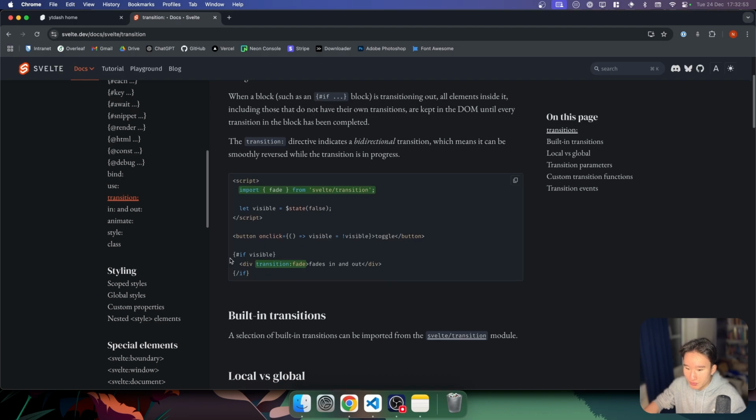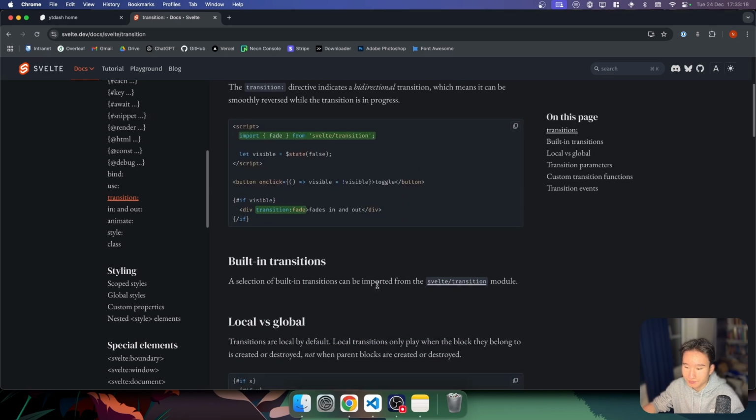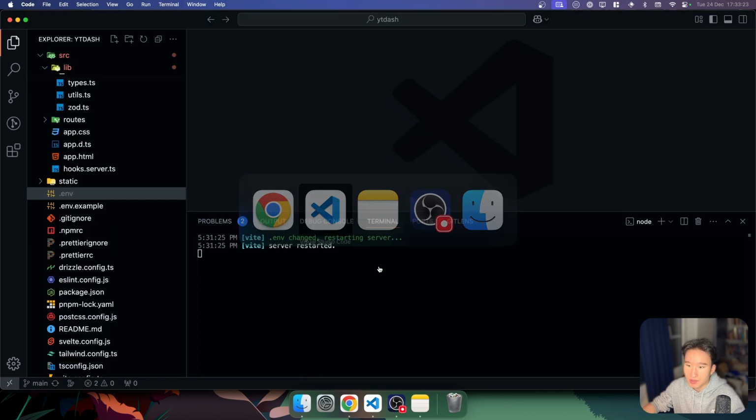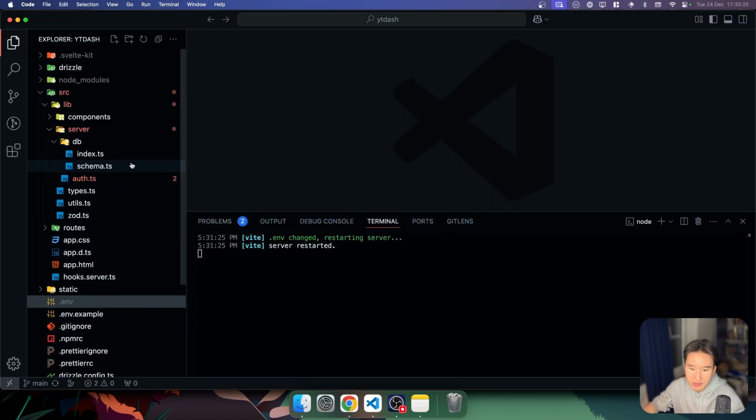And basically, transition is triggered if an element enters the DOM, and that does not mean what I previously thought, that you could just set the CSS from hidden to block or whatever. It is actually that you have an element that is really not in the DOM and then enters the DOM, that this transition is getting triggered. And they have some pretty cool transitions like fade. You just saw, I guess it was slide.